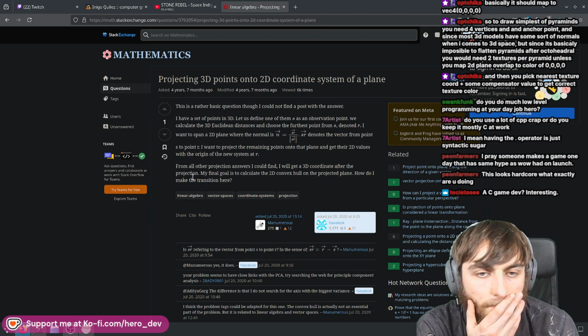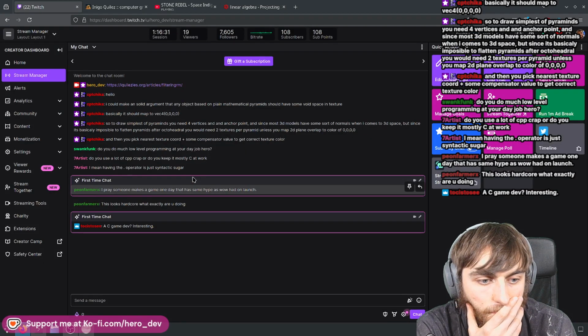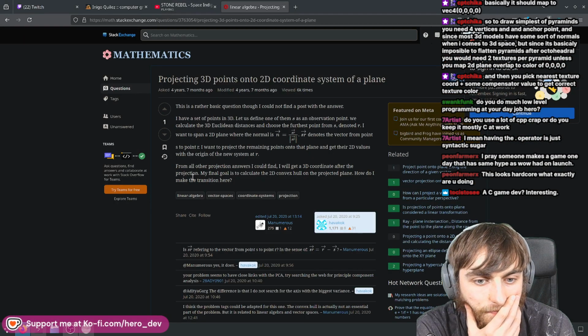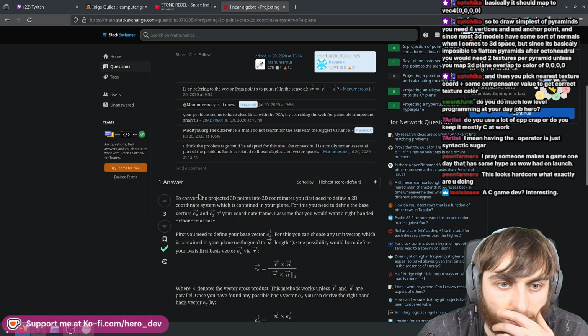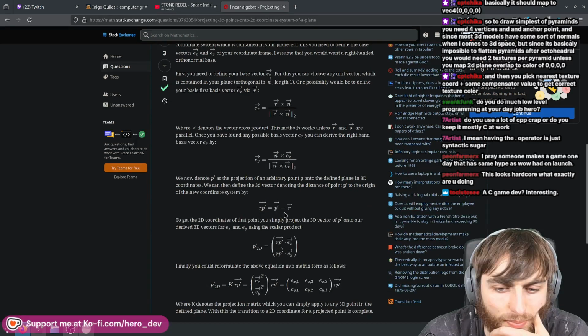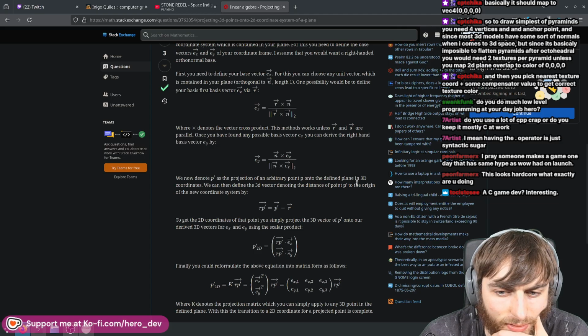Is S R referring to the point S and point R in the sense of... Right, so it seems like it's maybe got a point R. Arbitrary point P to define onto the defined plane in 3D.